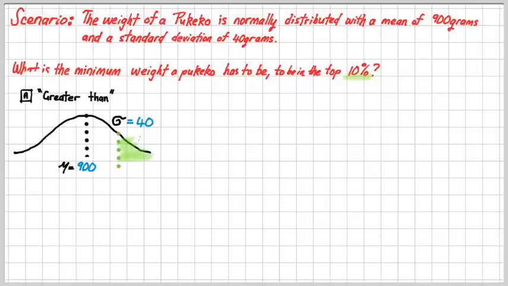In terms of your sketch of the normal distribution, using the information that we have, I know that it is going to be the greater than case because I want to look for the top 10%. So I have shaded in that part in the green there. I have also put in there my mean of 900 and standard deviation of 40.